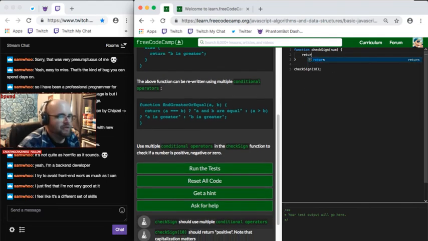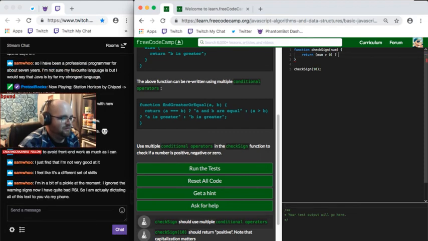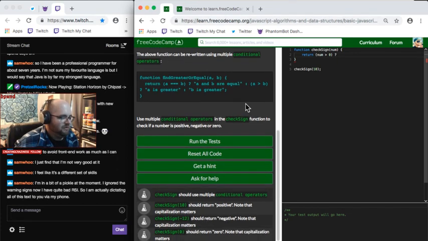All right, so we want to return something if the number is positive, so if it's greater than 0, then we return positive.